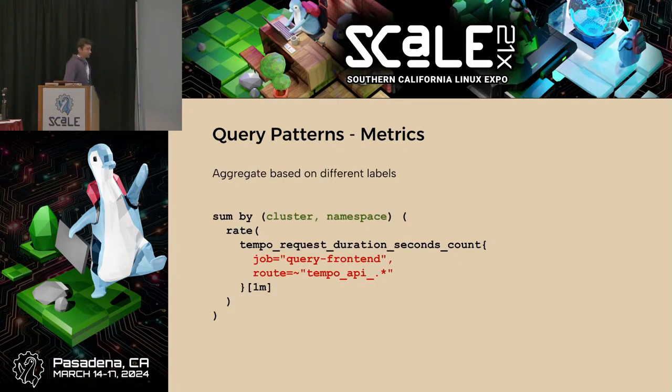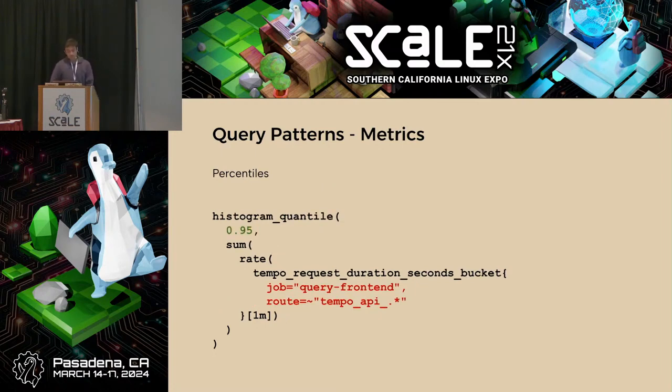This is where it starts getting a little interesting. Another query pattern is aggregation based on different labels. And so this query answers how many requests per second is my query frontend receiving on each cluster and namespace combination. Fundamentally, what this is doing is throwing away all the labels that I don't care about. That metric could have pod and like 1,000 other labels that I don't really care about. And if I have multiple pods of the same service deployed in a cluster, I might want to sum them all up to get the total requests in the cluster rather than seeing the individual numbers. So these kinds of queries or aggregations help with doing that.